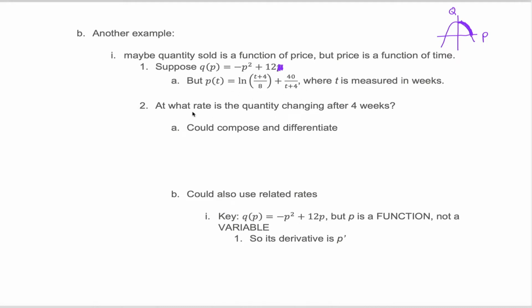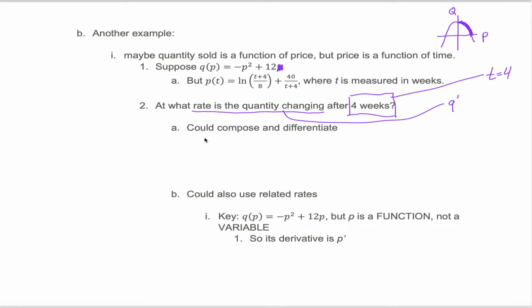What if somebody asked you, at what rate is the quantity that you're going to sell changing after 4 weeks? This is a really challenging question, and the reason why is because we're asking at what rate the quantity is changing. So maybe you're thinking like Q prime, but Q prime of what? Well, 4 weeks. So you might be thinking Q prime of 4, but no, this is t that's equal to 4. Q is a function of price, not of time. So we kind of want to know Q prime when t equals 4.